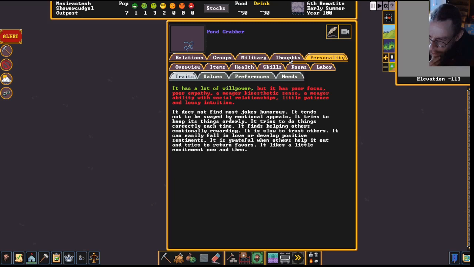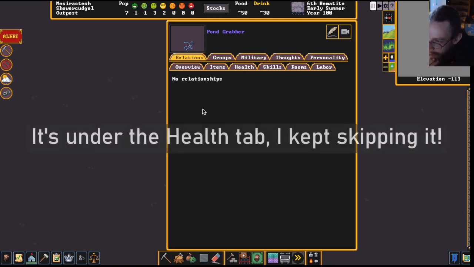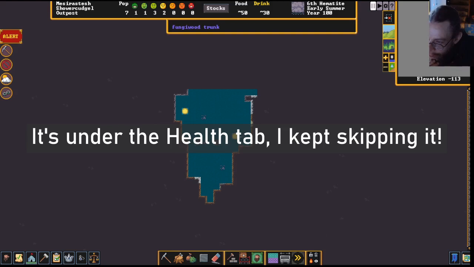It has a lot of willpower, but it has poor focus, poor empathy, meager kinesthetic sense, meager ability with social relationships, little patience, and lousy intuition. It does not find most jokes humorous. It tends not to be swayed by emotional appeals. It tries to keep things orderly. What? Interesting thoughts. Military groups. Relations, but we don't get a description.